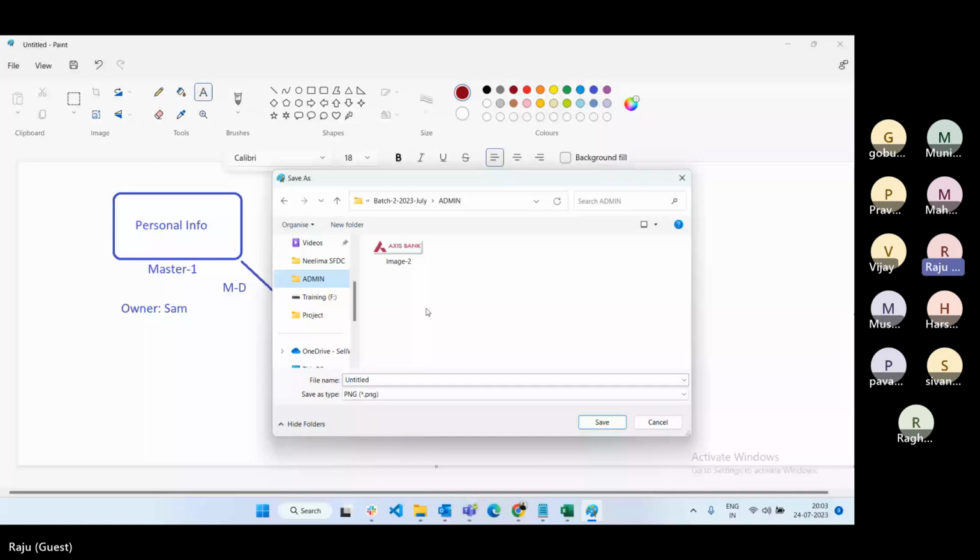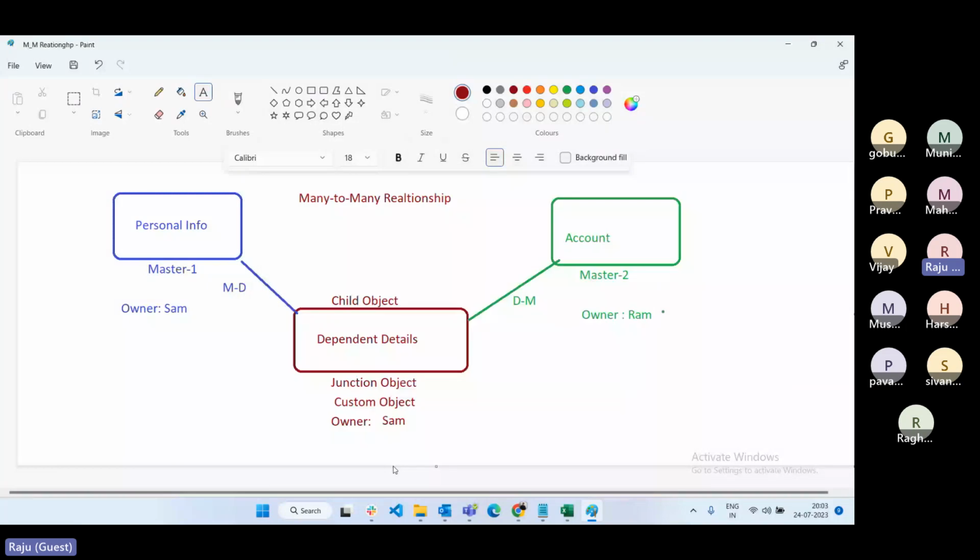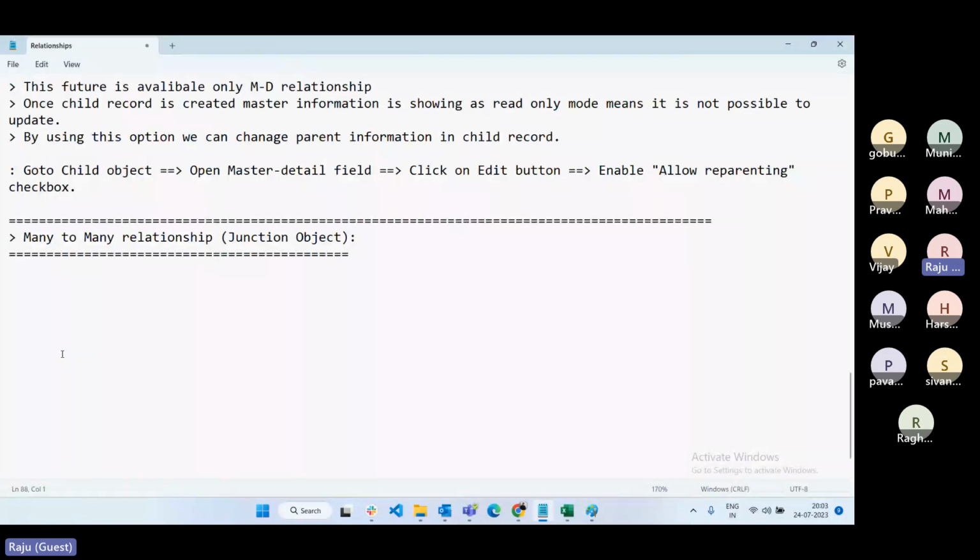M2M relationship, right? So what is an M2M relationship? When the child has two master fields with MD relationship, then that is nothing but a many to many relationship.